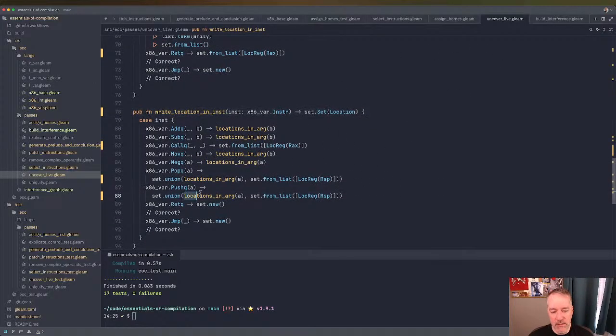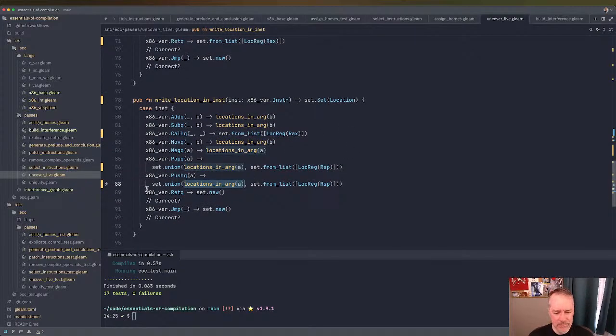And this may actually be a place where we need to look at push queue. But I think that we're not generating any pushes yet, except for in the prelude and conclusion. So we may need to revisit that again, like I said. Why do we care about push queue? Why is that location for push? You're reading from it. You're not writing to it. I am convinced that this should just be this.